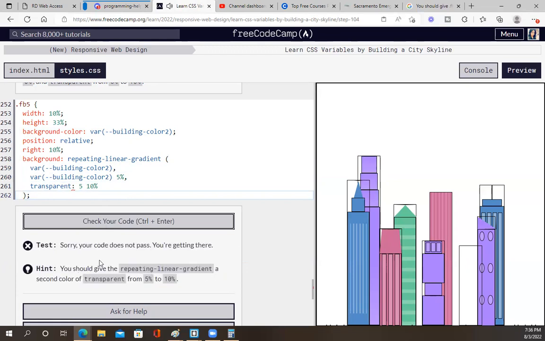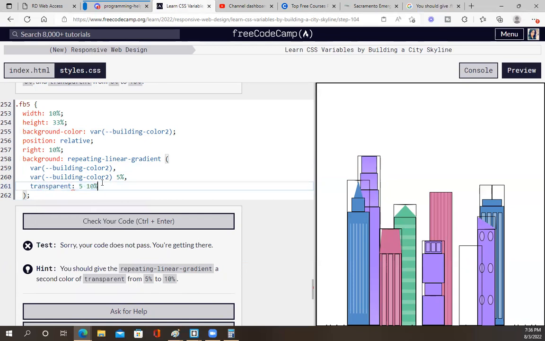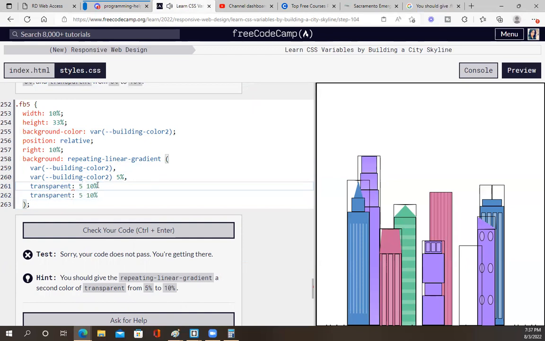You should give the repeating linear a second color of transparent from 5 to 10. All right, we're gonna do this again. I'm gonna do this then. What? Oh, I could have made it with that one, you guys. I just didn't have the percentage. Let's take this away and see if it works.